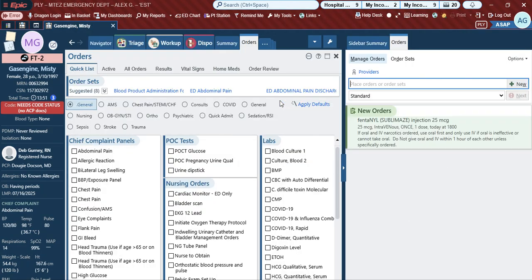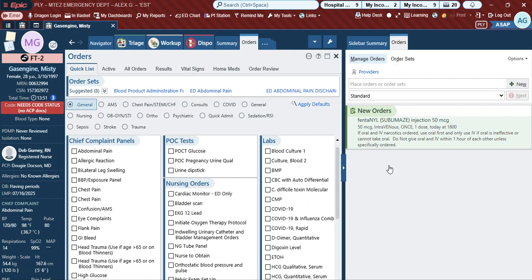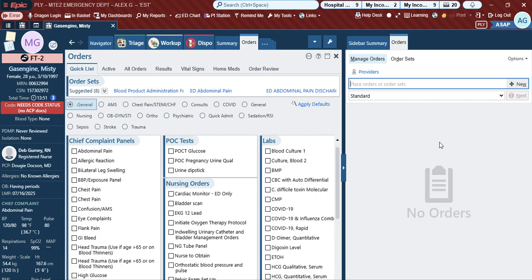Another medication for pain management is fentanyl. 50 IV is usually a pretty good starting point for most comers. Fentanyl acts quickly, which is why we like it for when somebody comes in and you can tell that their arm is broken or their arm's out of place or they just got in a car accident and they're obviously in pain. You can just give them a quick 50 microgram dose of fentanyl for some quick acting pain relief without overdoing it.